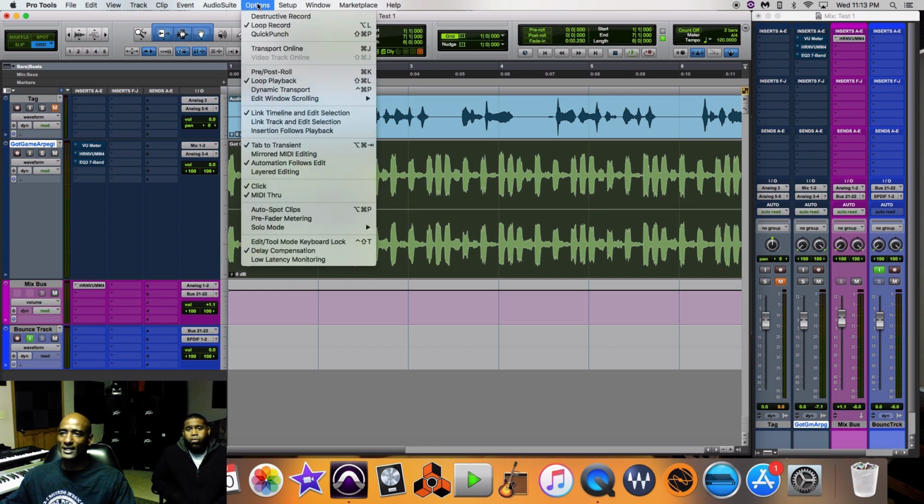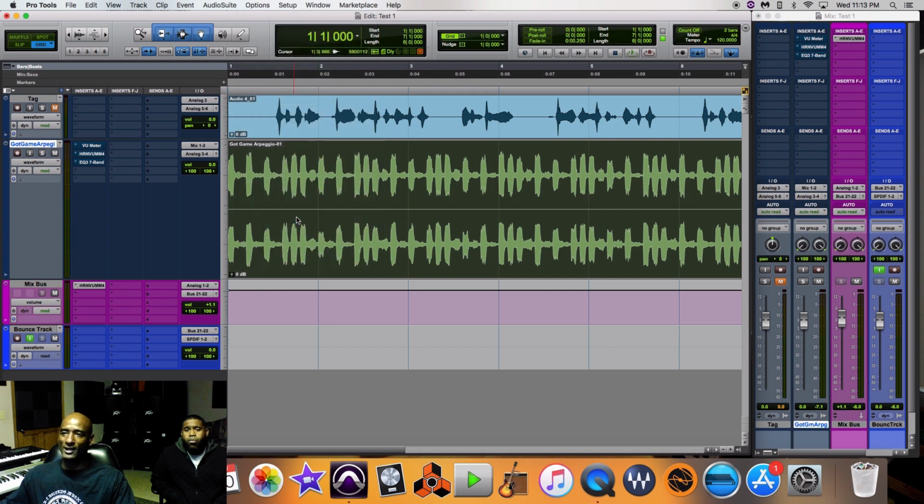But before I do that, I want to put my system back in pre-fade metering. That way I can see what is going on. And even though I have it at 0, it doesn't really matter because the volume should be the same coming across because this is at 0. But I normally start in pre. That way I'm just working with the stem and wave itself, and not working with the fader.